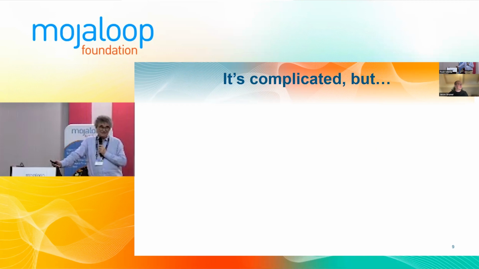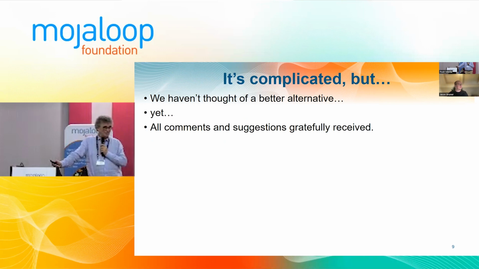It's complicated, but we haven't thought of a better alternative yet. And we are open to all comments and suggestions. I kind of keep wanting to think that there must be a simpler way of doing this, and we just haven't found it yet. But you'll see, I hope, when we come around to do the actual demonstration, that this is something that is workable. And the complications are more to do with the fact, I think, that we need to make sure that we're properly dealing with all of the edge cases than they are to do with the fact that the whole process is going to be complicated in operation.